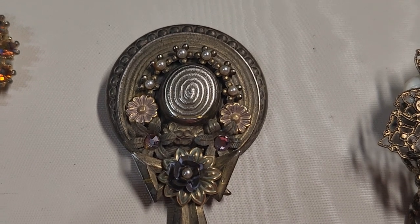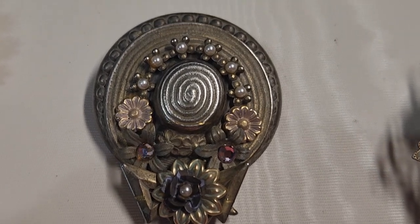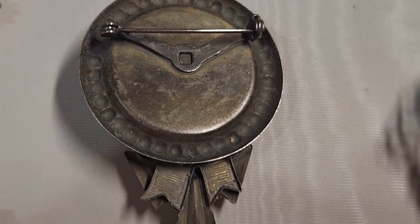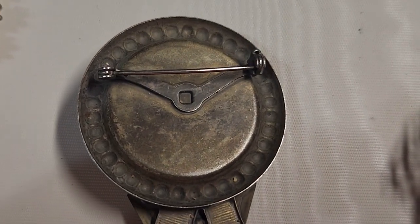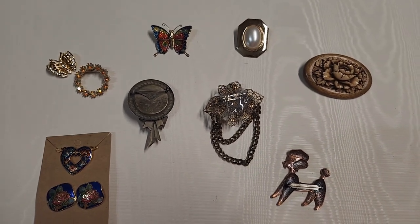And then this piece right here is a nice little hat — it's all metal, all the little flowers are metal with little pearl accents. Flip it over and you can see it's got a 1950s pin on it. It needs a good cleaning, but I think I'm going to leave that up to the buyer because they might like it like that. So that's the brooches that I got — not too many brooches at all.